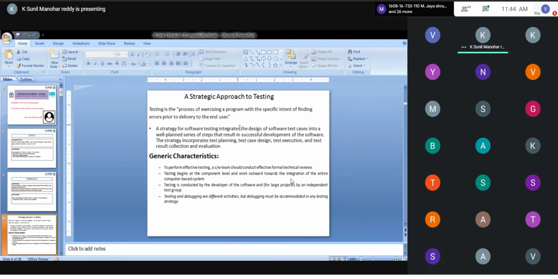Compile. What is the purpose of compilation? Checking for errors. Yes, very good. So we compile the program and the purpose is checking for the errors. That is simply what we call testing. Testing is nothing but checking for the errors. If you go for C language or C++, we use F9. For Java, we use javac.